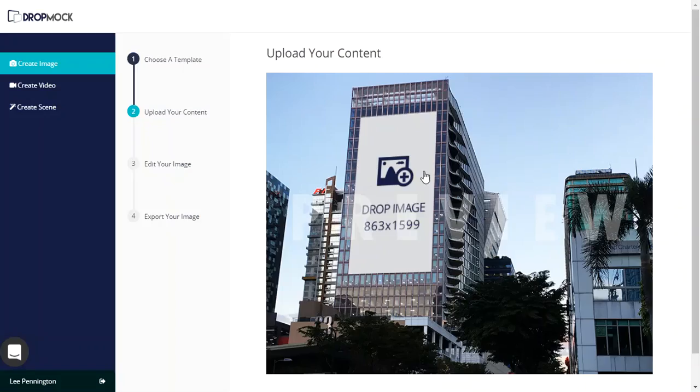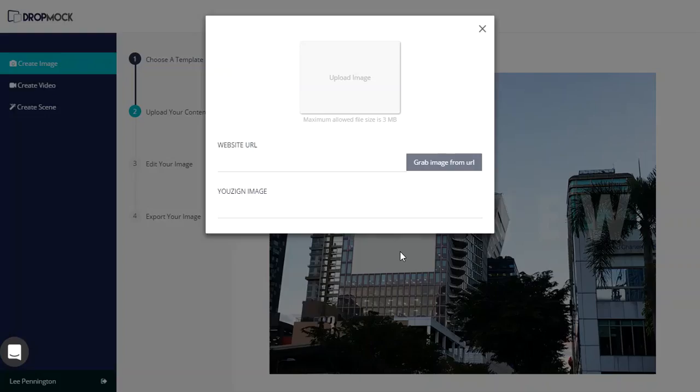Now the second step is to upload your content. We have made it easier for you, so we've indicated the required size for every image mockup. You see, image mockups come in different sizes, and of course, it will differ accordingly if it's portrait or landscape, or if it's thin or wider. It depends on the image as well. But no worries, if you do not have the exact size, it's okay because we have a cropping tool ready for your use. So let's try it out and upload an image.